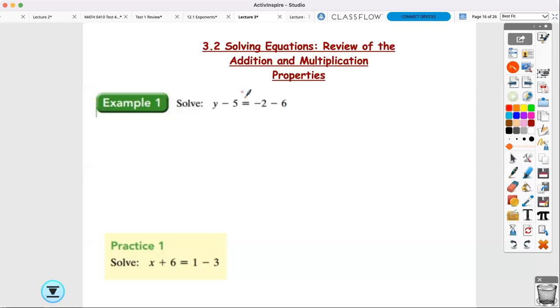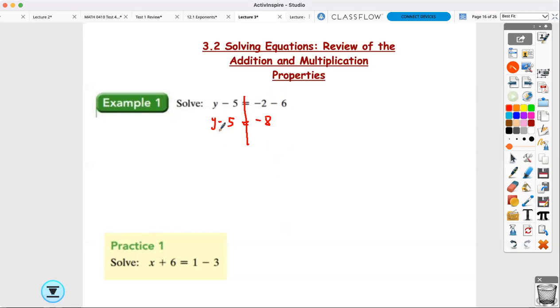First things first, I'm gonna draw the line down the equal sign, right? Well, the left side, y minus 5, I can just bring that down. Nothing gets combined there. But on the right side, -2 minus 6 can be combined. -2 minus 6 is -8. So now that I combine both sides, I simplified them, combining like terms. Now we can solve with the properties that we know.